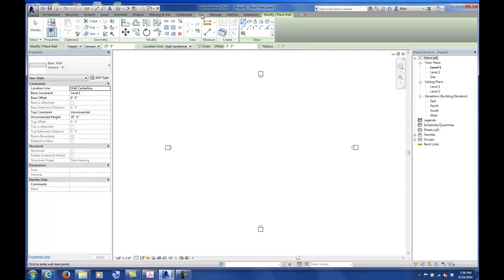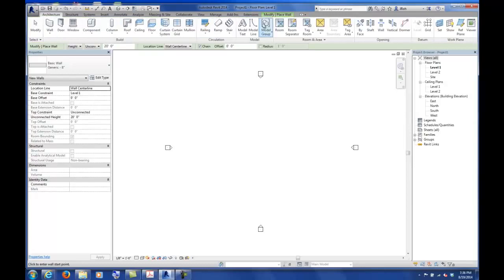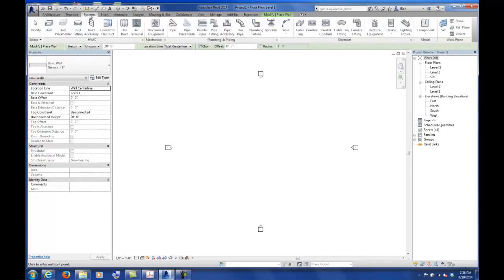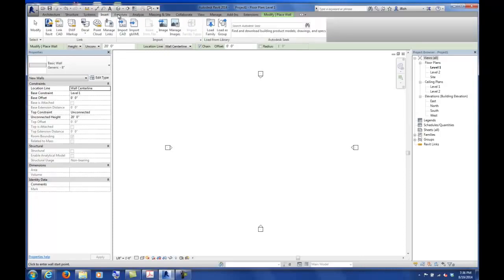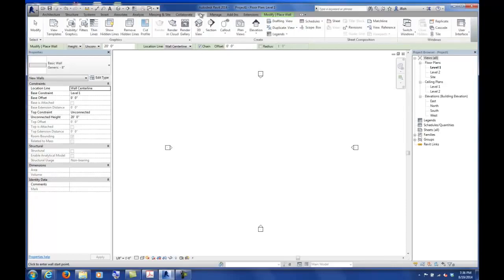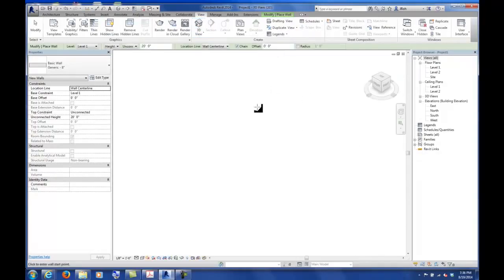If we look at the top here, let me just introduce the menu. You have menu ribbon bars. If I click on Architecture, you see how the tool ribbon changes. It's kind of typical of what every program's doing these days. If I click on Structure, you can see you have another set of tools under that ribbon. So that main menu heading at the very top has all these other tools embedded within it. If I go to View and click on 3D View, it's going to take us into a 3D view.